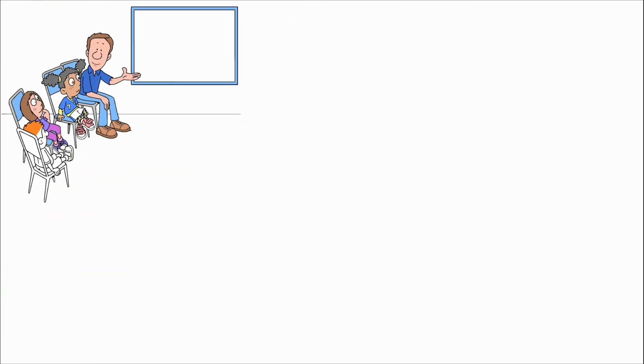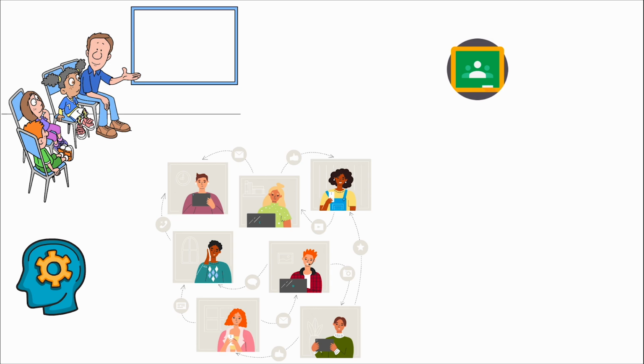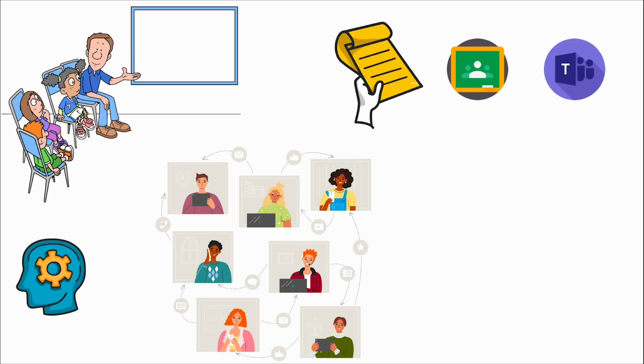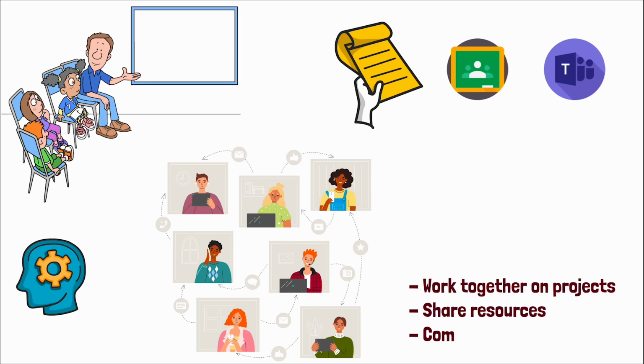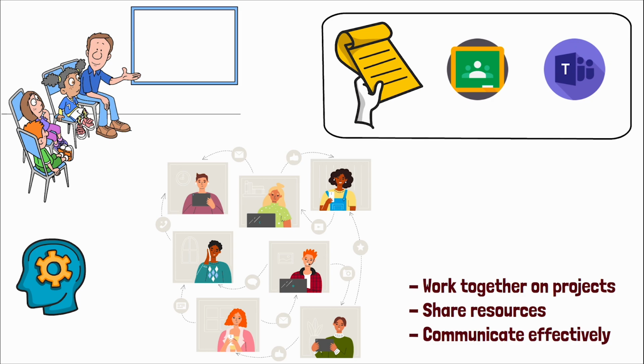In addition to supporting instruction and assessment, technology fosters collaboration and communication skills, which are vital for scientific inquiry. Collaborative platforms like Google Classroom, Microsoft Teams, and other learning management systems enable students to work together on projects, share resources, and communicate effectively. These tools prepare students for the collaborative nature of scientific work and help them develop essential skills for their future education and careers.